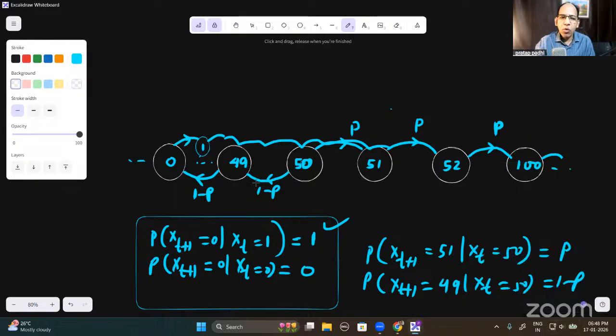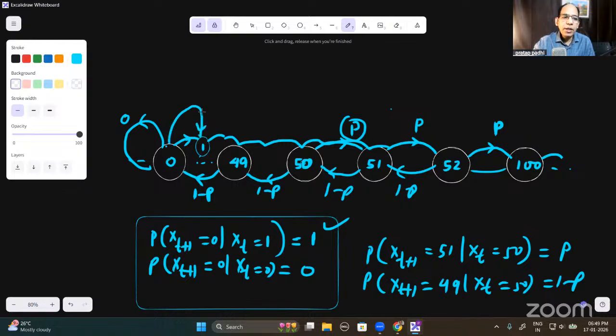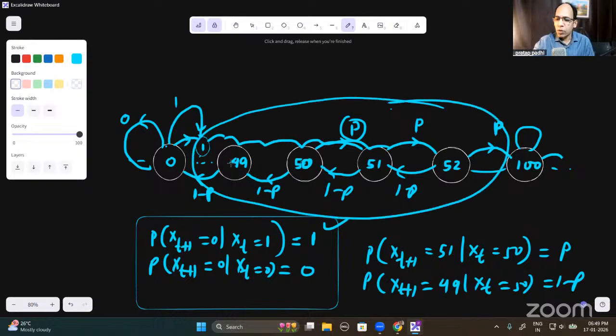But remember, what I want to say is, these p and 1 minus p, suppose 51 to 50 is 1 minus p, all probabilities you can write. So these probabilities won't change. Where will probability change? In the boundary, 0 to 0, 100% if I'm not supporting. If it's reflecting, 0 to 1 probability is 100%. Only at boundaries you have to write 0, 1 probability. Otherwise, everywhere it will be p and 1 minus p probability. For the proper diagram, I have notes also.